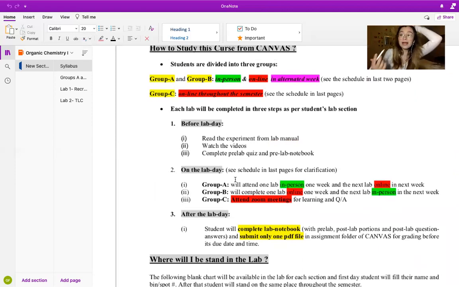So a lot of you guys have been asking me about scanners. Let me explain how that works. When you take your quiz, let's say there's 6 questions. So 3 of those questions might be like you need to upload them, and 3 of them are just going to be multiple choice or drop down questions. So for the questions that have to be written, you need to scan them and upload them.